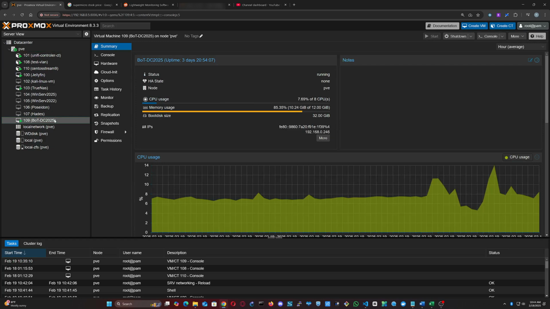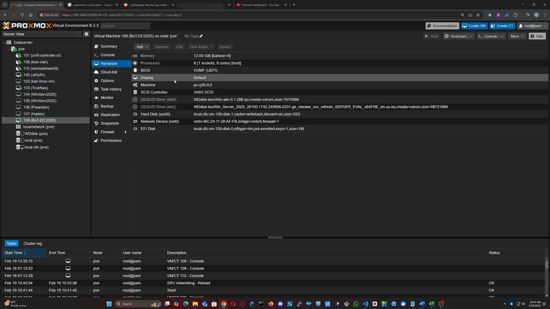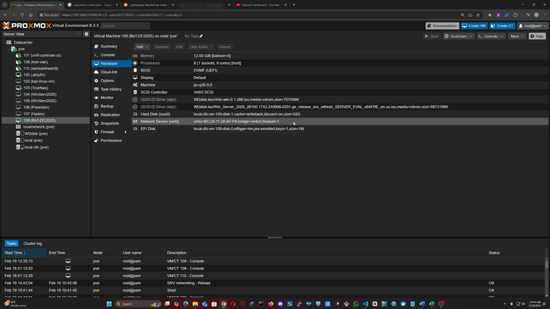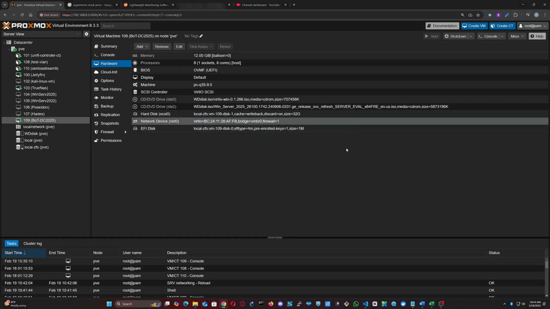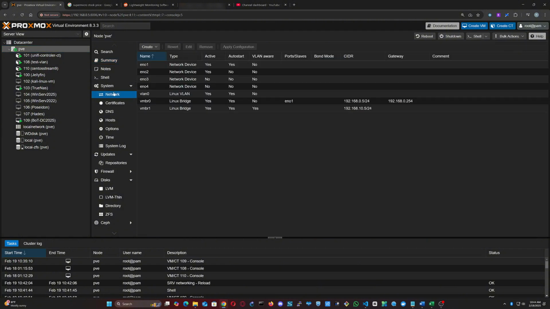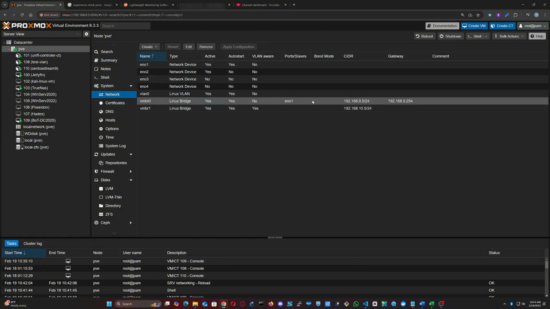We have our Windows Server 2025 VM, which is currently assigned to the default VMBR0 bridge. On our Proxmox node, under the Network Settings, VMBR0 is the main bridge providing internet access to most of our VMs. You can disregard VMBR1, as it was created for testing purposes.